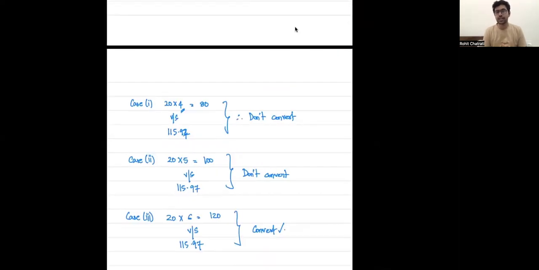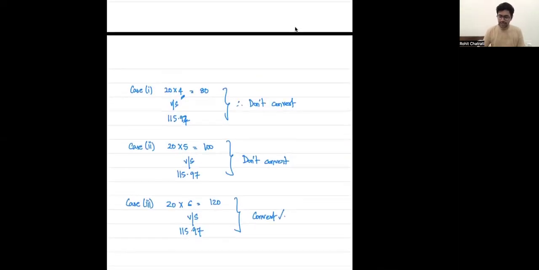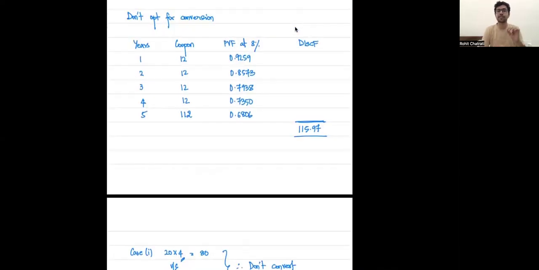All right. Now let's compare the market value of three instruments: the market value of a convertible bond, the market value of a straight bond, and the market value of equity. For example, what we calculated as 115.97 in the example that we previously did was the value of a straight bond. What we assumed is, if we don't opt for conversion, what is the value? That is basically 115.97.